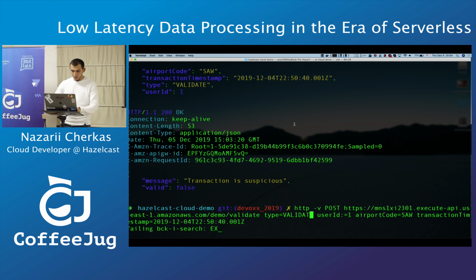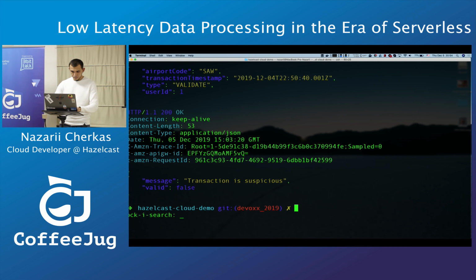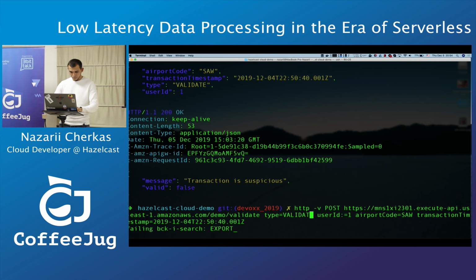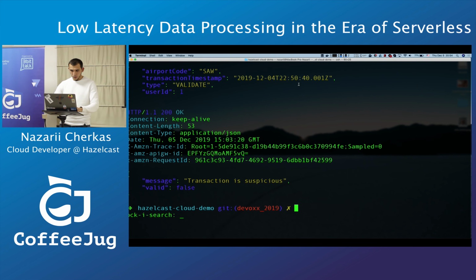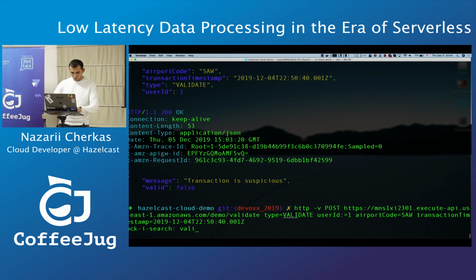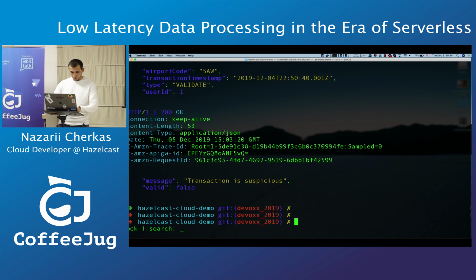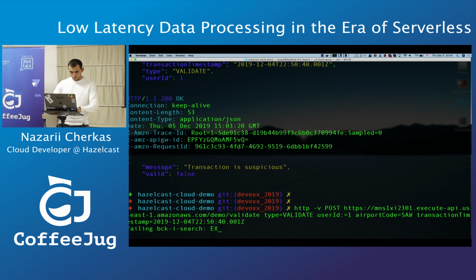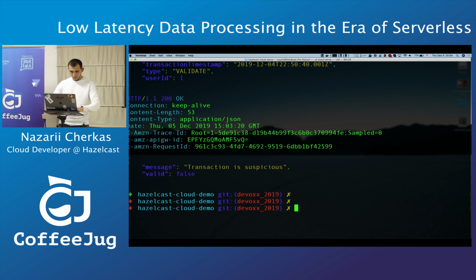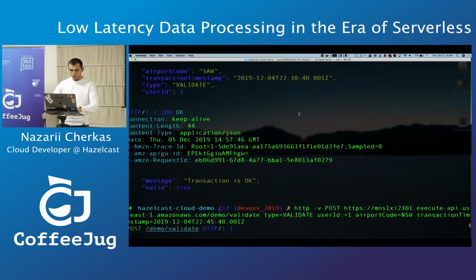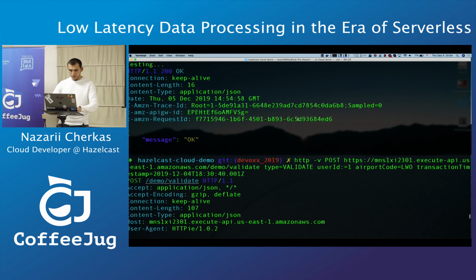Yeah, so let me export this. Okay, something is wrong with the export. Let me just copy it from my previous demo.